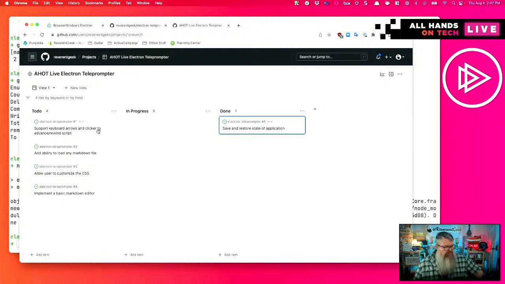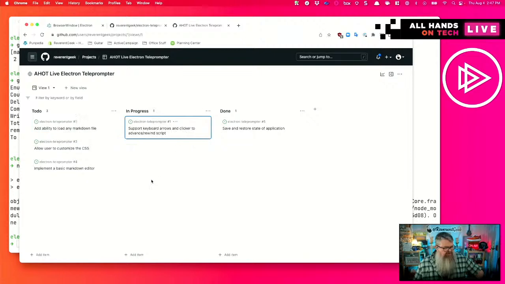So I think the next thing that I want to work on is supporting keyboard and clicker advances. I just happen to know, because I've worked with things like this in the past, that when you press the advance button on a clicker, it uses the same key press code as pressing the right arrow on your keyboard.